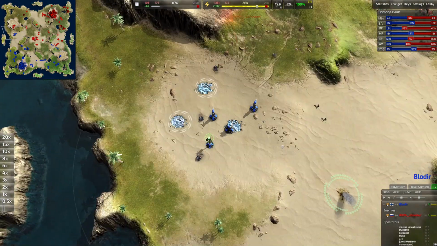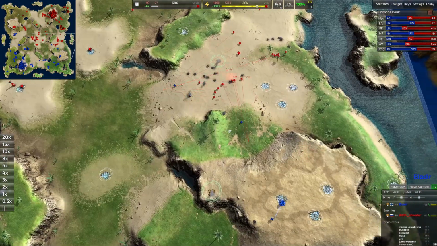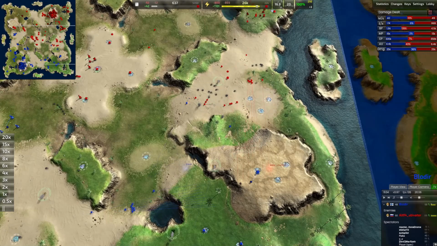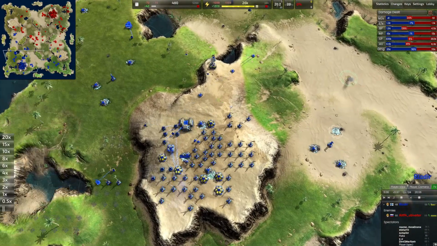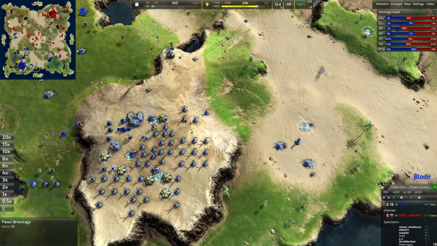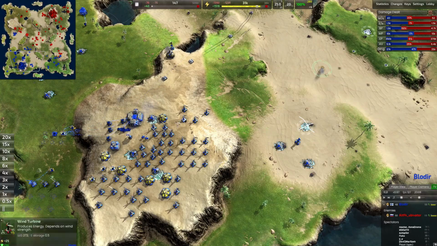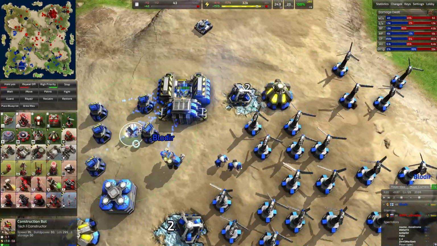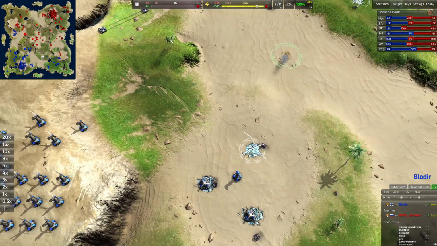Surprisingly enough, Blodir has completely lost this north side. Still holding strong on the south, but only for so long. He has actually transferred over to vehicle production, which makes sense on such a metal-rich map. But one thing we are noticing is that Blodir lost this metal point very, very early on into the game, and is yet to rebuild it. He has an idle constructor here. He could send that out, just rebuild it, but no, still yet to do it.